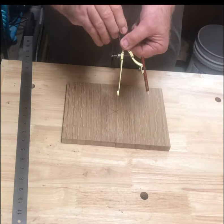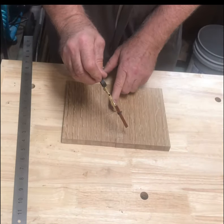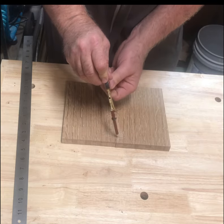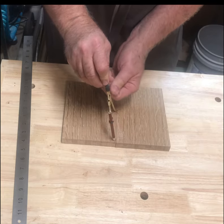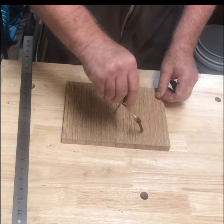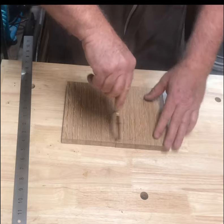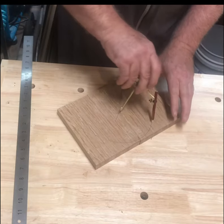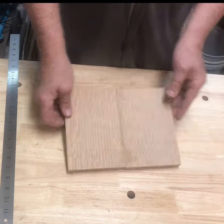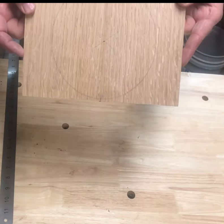The next thing I'm going to do is take my compass and set it to the desired radius. And I'm going to maximize my cut here. I want to use as much of this piece as I possibly can. So I'm going to scribe a line, and then I'm going to go to the bandsaw and cut that out.